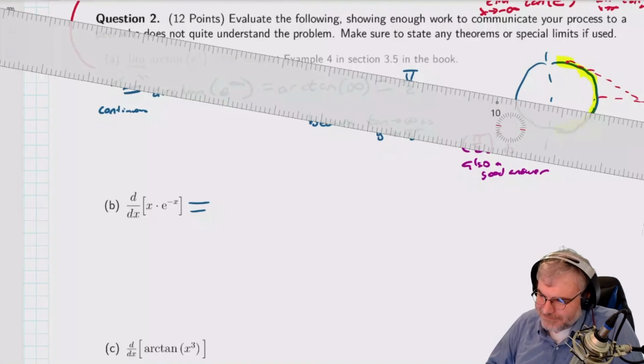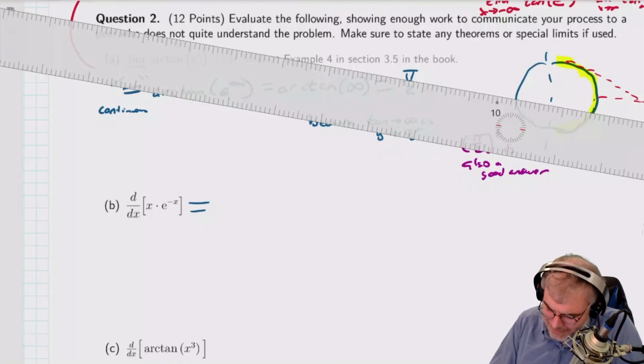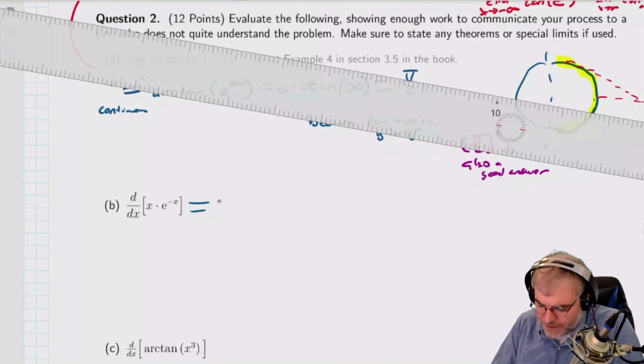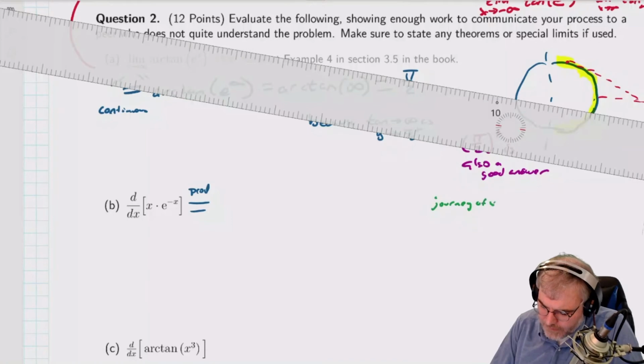Okay. So I'm going to do the product rule method. You can put this on the bottom and do a quotient rule, but what the heck. So the journey of x here, if I wanted to do the journey of x, right, it's x goes, and this is just going to go in. This is x. This gets negatived.